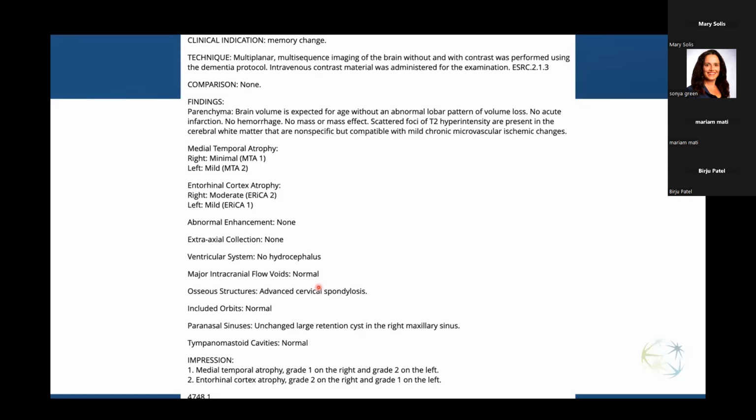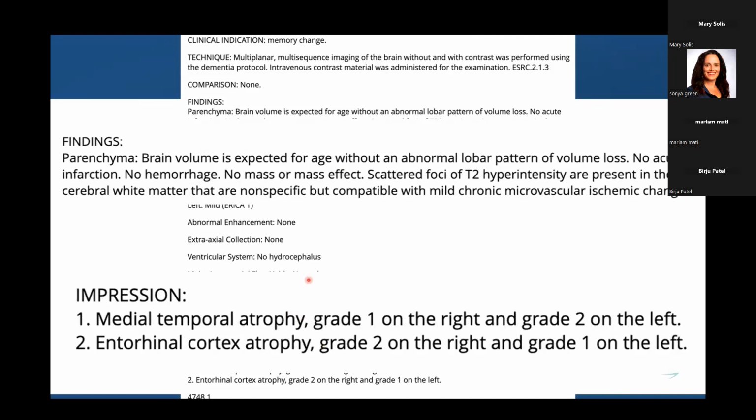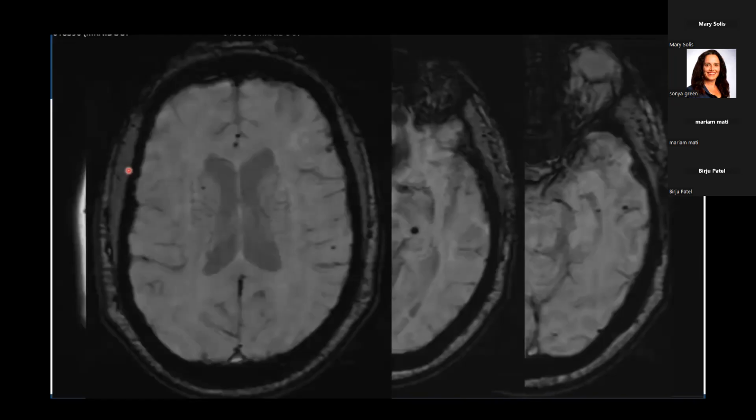And the reason I bring this up is because this patient's report, I won't show you names of who read it, but as you know in the report, there's a lot of information. And I would venture to guess that most providers, they're going to go straight to that impression. And they're going to be like, ah, medial temporal lobe atrophy, entorhinal cortex atrophy, memory syndrome, looks like Alzheimer's disease, and leave it at that. Some providers might look up at the findings just to see if anything else was mentioned. And in this particular case, they kind of talk a little bit about some T2 hyperintensities, which, as you notice, were not discussed in the impression. You'll also notice that this radiologist read no hemorrhage. Well, if I take you back to these scans, you can see that there are hemorrhages scattered throughout the brain.